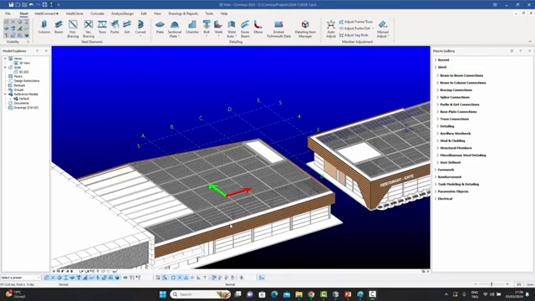Now you may be thinking, what's the difference between importing it as a normal IFC file and importing it as a reference model? There are a few differences which make working with reference models a lot easier in certain ways. To begin with, if it was a normal IFC import, I could have deleted any object. But in this case, if I select this object and press delete, it's not going to delete it, because it's either all or nothing.